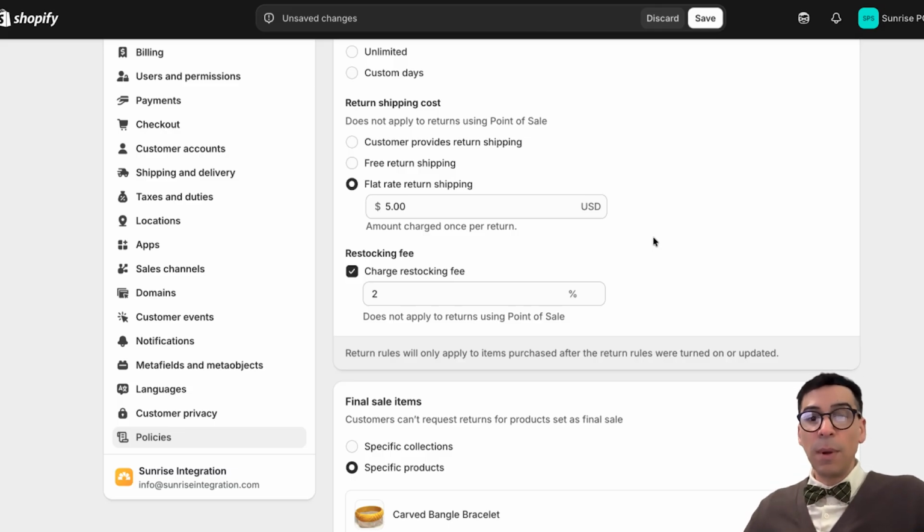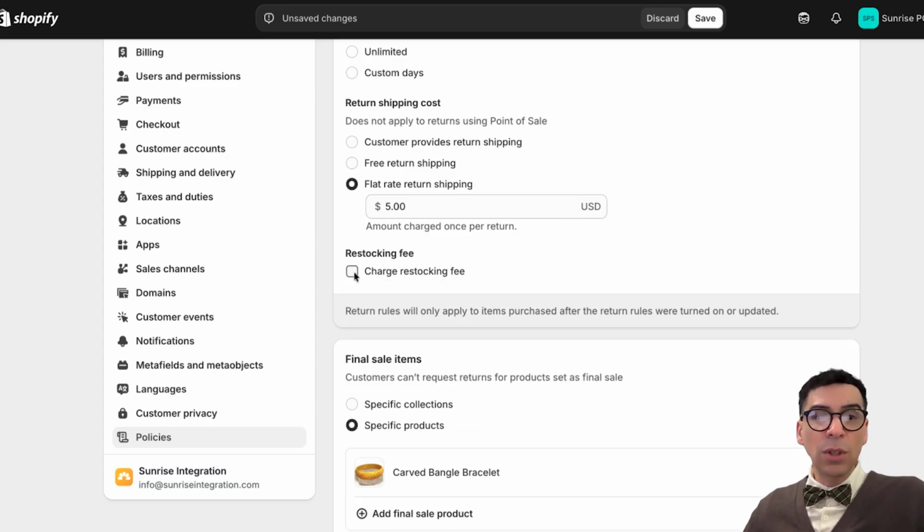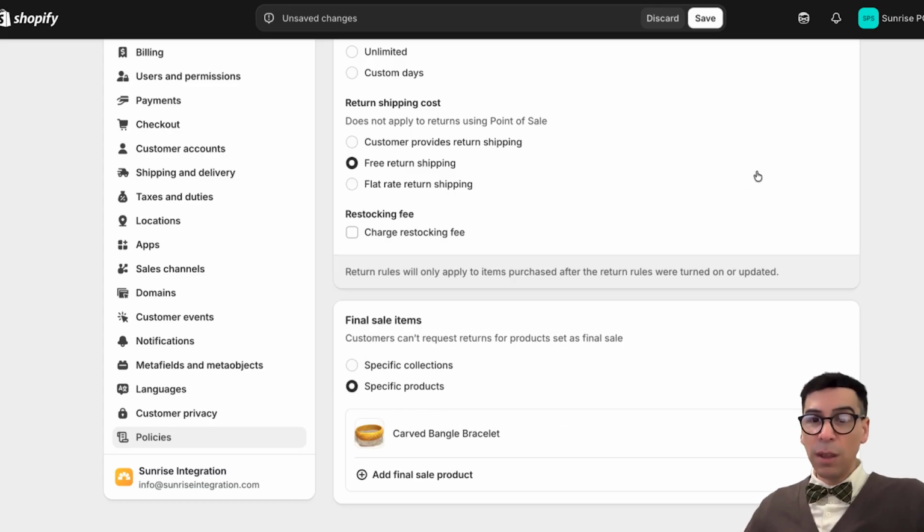But from a customer's perspective, if you don't charge a restocking fee and if you make everything free, they're going to be a lot happier as a customer. And again, the chances are they're going to want to buy from you. And you'll want to put a banner or something on your site. You want to create your rules that say, hey, free shipping for returns, no restocking fee, right? And if you promote and market that, chances are the customers are going to say, oh, hey, this is a great merchant and I really want to buy from them because they really have the customer in mind.